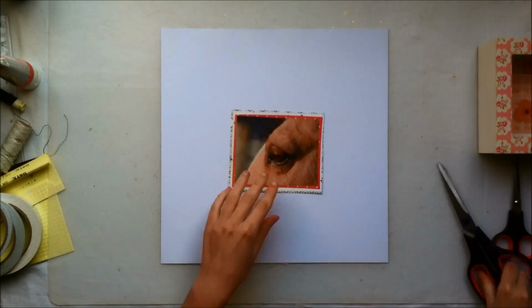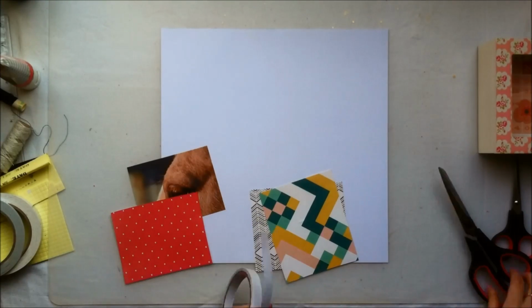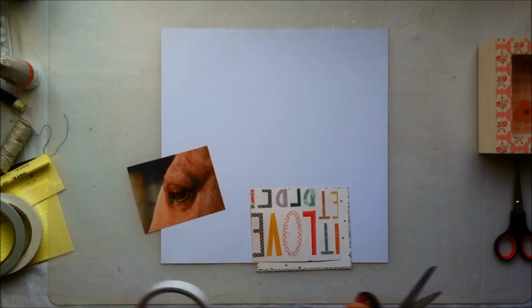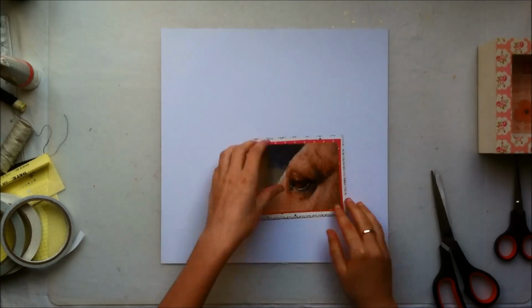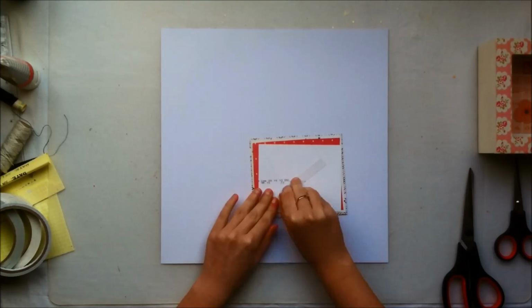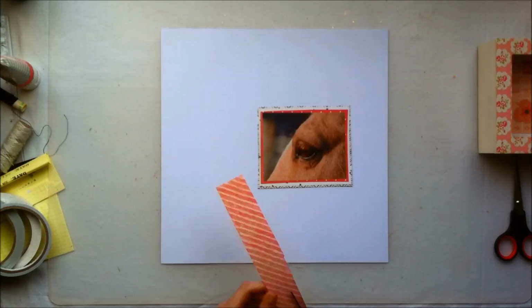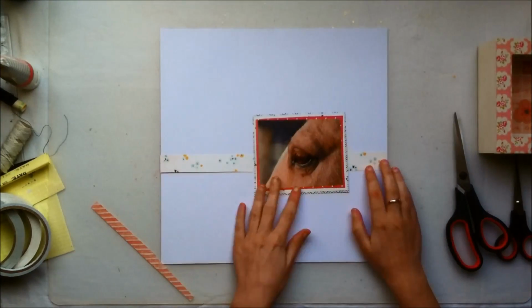But yeah, this is the last layout I made with these kits, because after the last layout you guys saw, I was kind of thinking, am I going to make one more? Am I going to call it quits? But then I looked at what I had left and I felt like I could probably make one more layout that I would find decent.